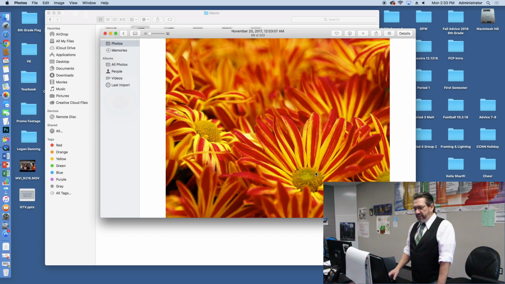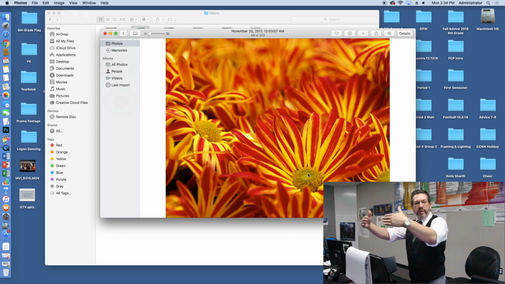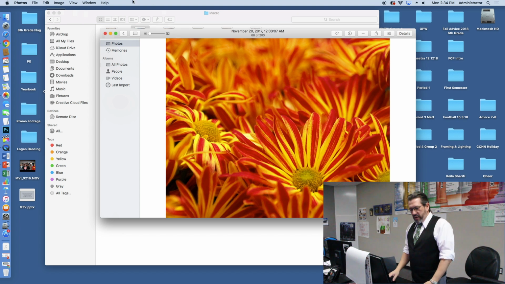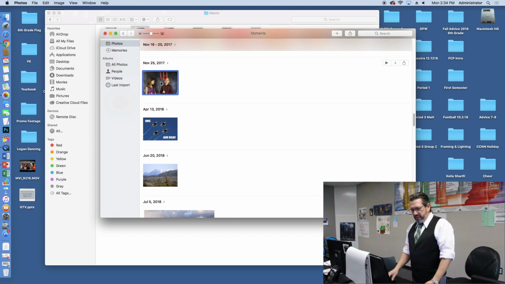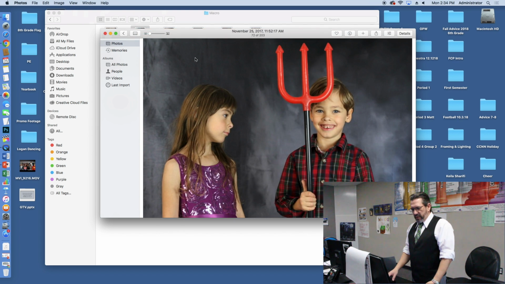The one right in front is in focus. These ones are not. You'll notice that this one's a little bit in focus. And so this is our point of focus, and then the focus dissipates or becomes more blurred, or bokeh, as we go back away from that point of focus. If I've got two kids, I want everything in focus, but the background's actually not.